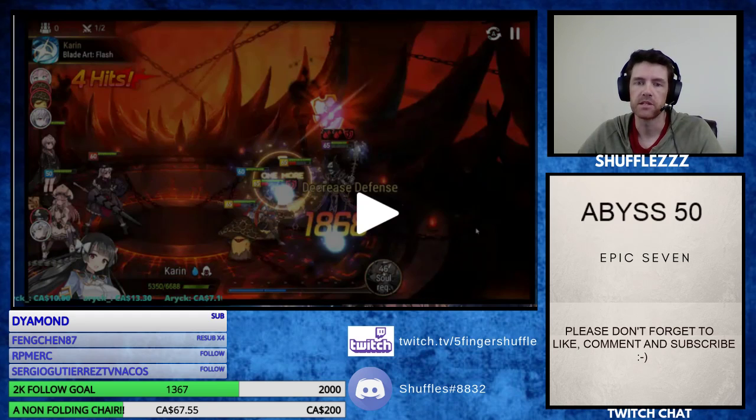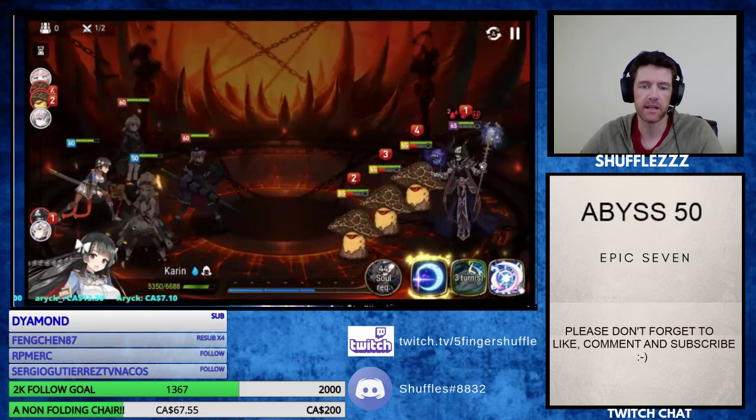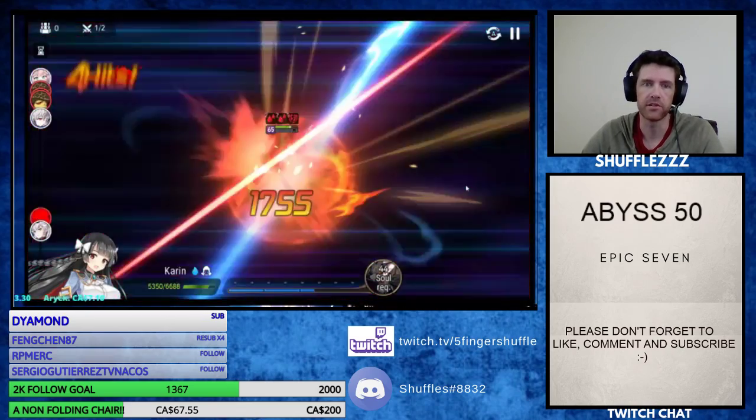Today what I'm going to do is go over two runs of Abyss 50, one from my baby account and one from my main account. Let's start the play here. So this is my main account, as you can see by my green there.